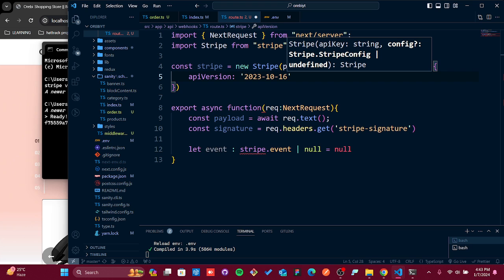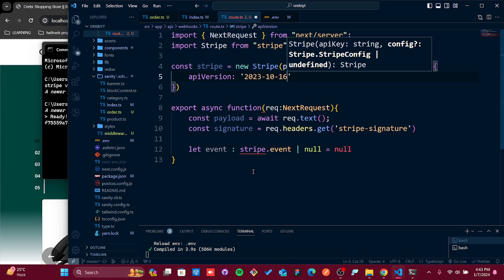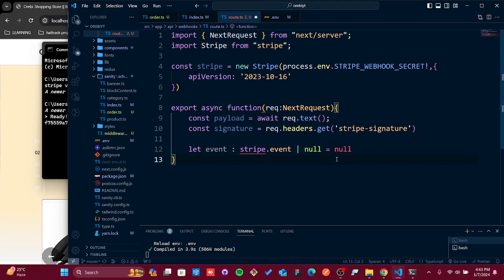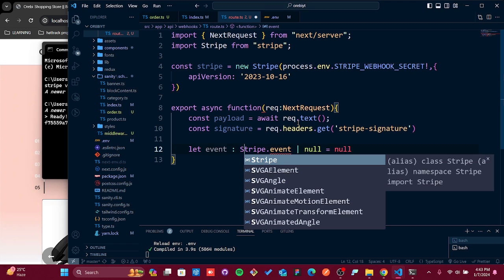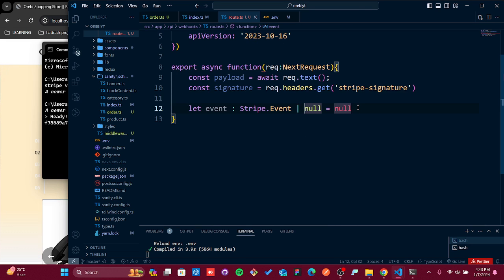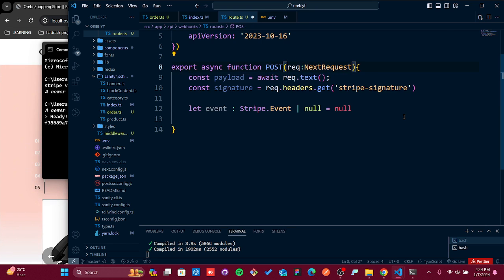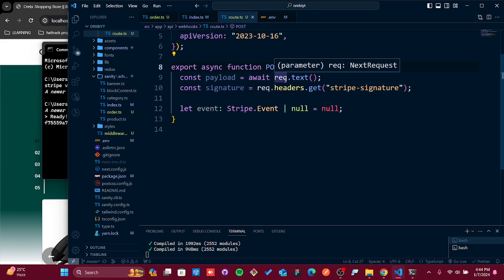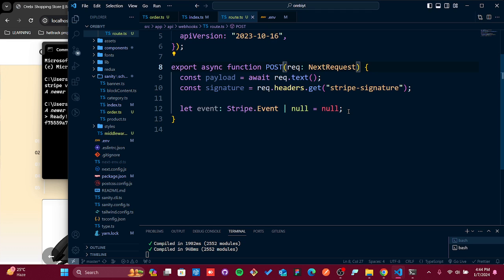Okay, so right now, we are making a mistake. I think this one needs to be Stripe, yeah. So this one will go from the Stripe event, because later on we need to use the other portion to create the webhook. Okay, and for that function, we need to pass a method here, which is going to be a POST method. Okay, so you can do it in two ways, which we did before. You can pass it with export const, or you can pass it the same way. Both ways it will work.